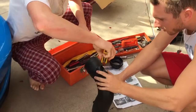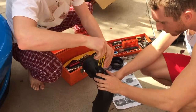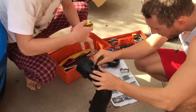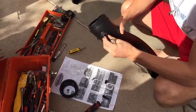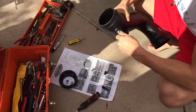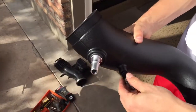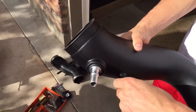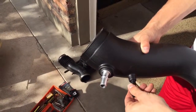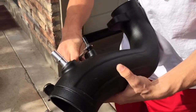Just grab an Allen wrench to install the mass air sensor into the new air intake tube. Install your grommet. And the valve. And screw in the next fitting for the vacuum hoses. Install that all the way in so you don't see any threads left.